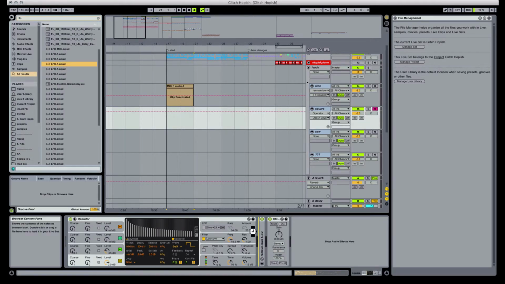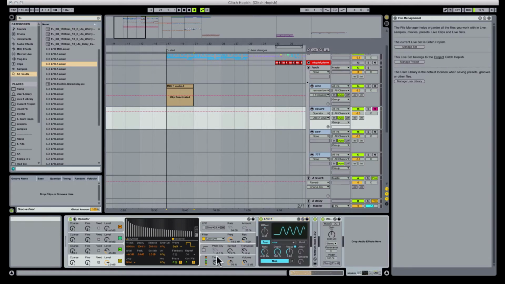I'll just bring in another LFO here, and map it to this, except way less.